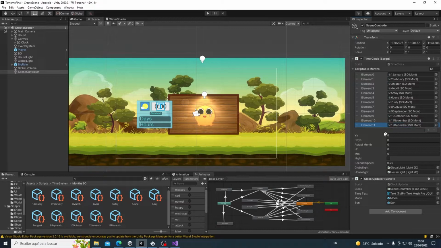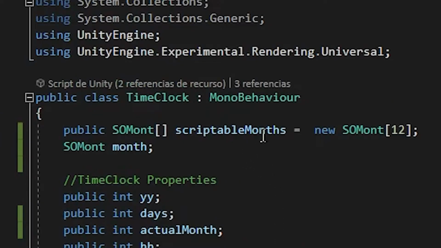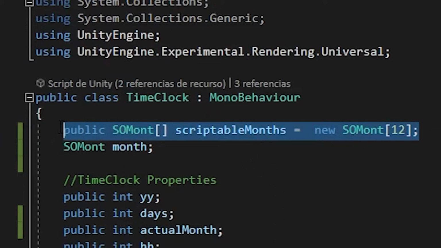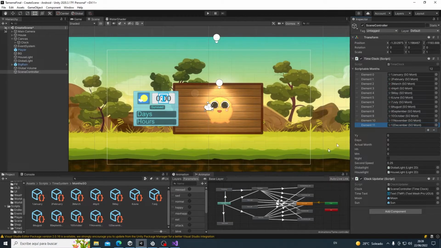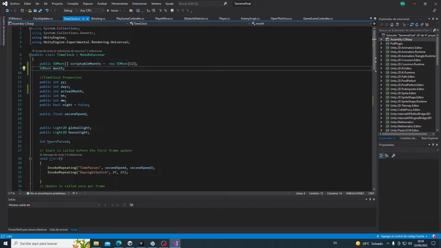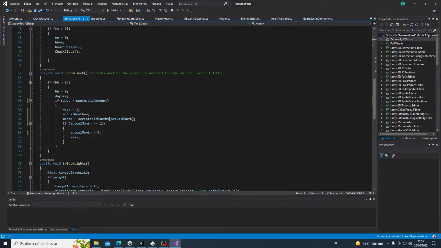And December. Perfect. And there we go. Basically, let's check what we're doing for you to understand exactly what's going on. We have an array over here that it's basically this thing you've seen over here. And with that, we have this thing that's private. That's basically going to be updated every time we cycle this array. And every time we cycle this array is every time the clock says we need to pass 1 month, right?